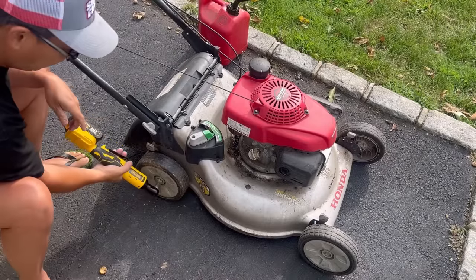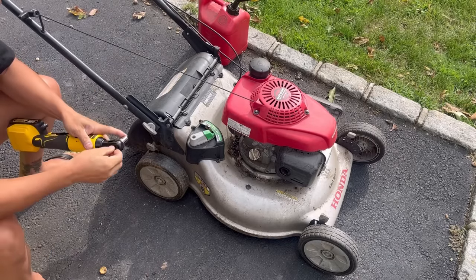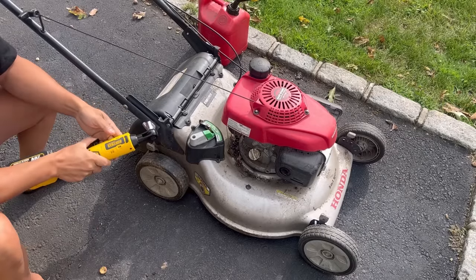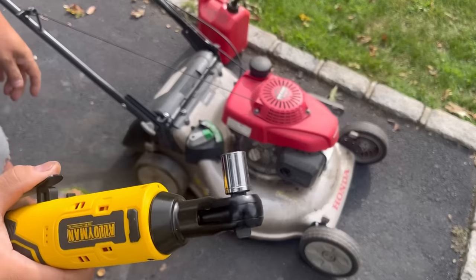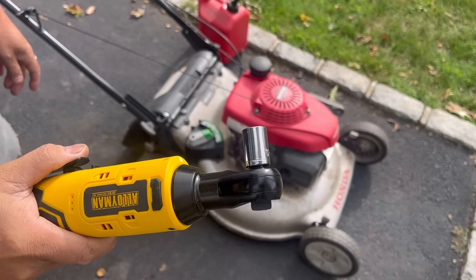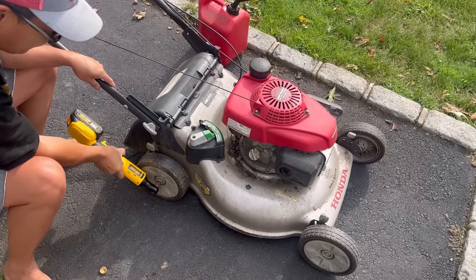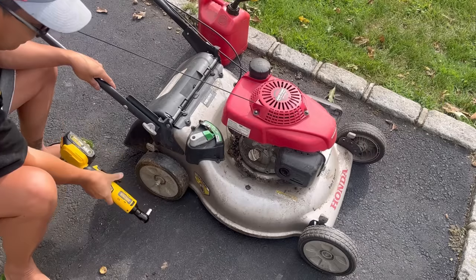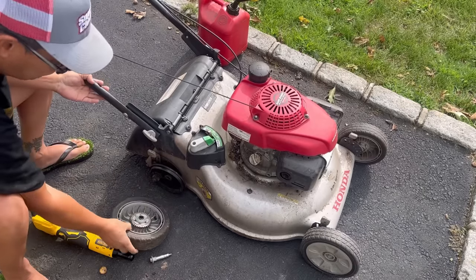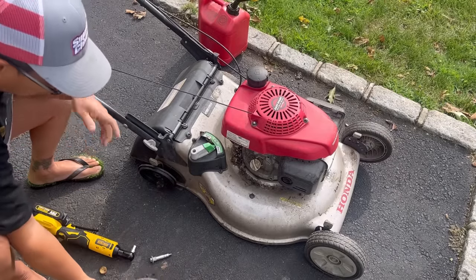So here we have a 10 millimeter socket on the ratchet. Now that's tightening it. Do that to untighten it. Now this is variable speed, so you touch it a little, it'll go slow. Super slow click, like that. So more pressure. Very cool. There you go. Axle bolt. Wheel should just pop right out. As you can see, these are metal gears on the Hondas, so they don't rub out as easily as maybe like a Toro, which is plastic.